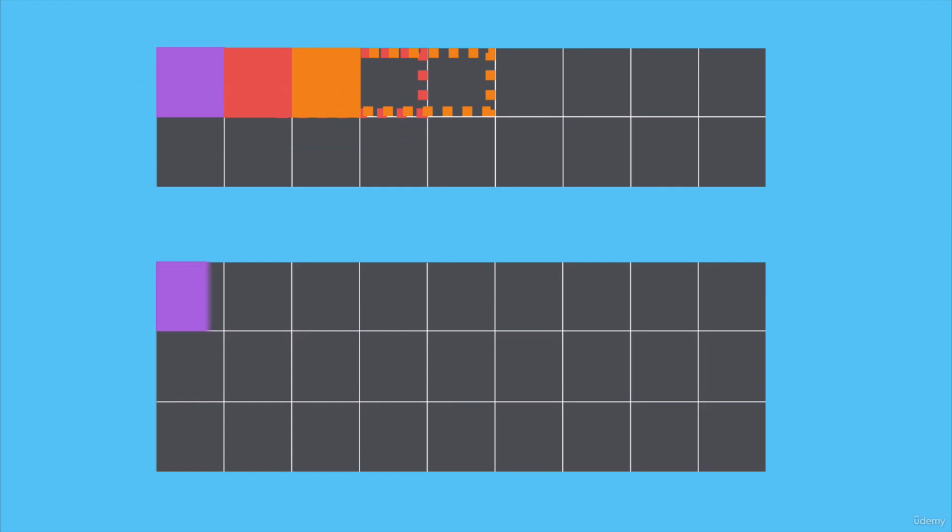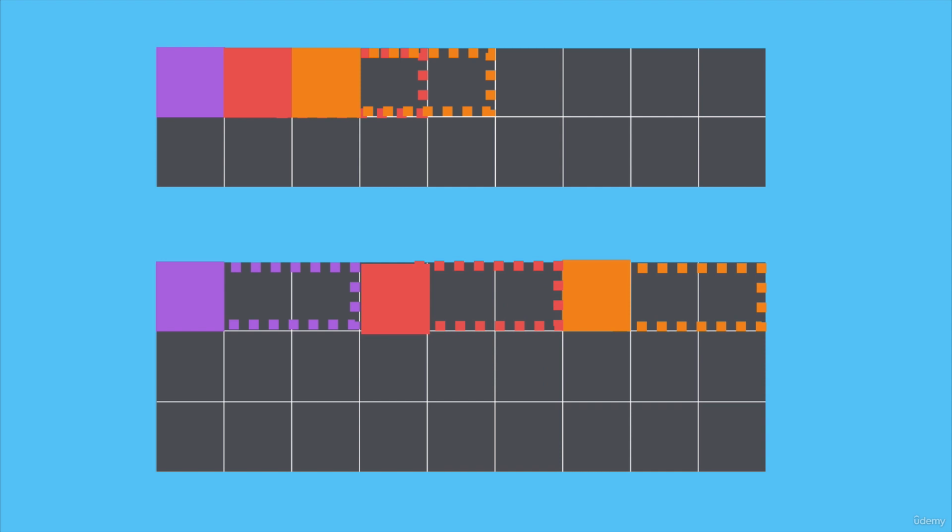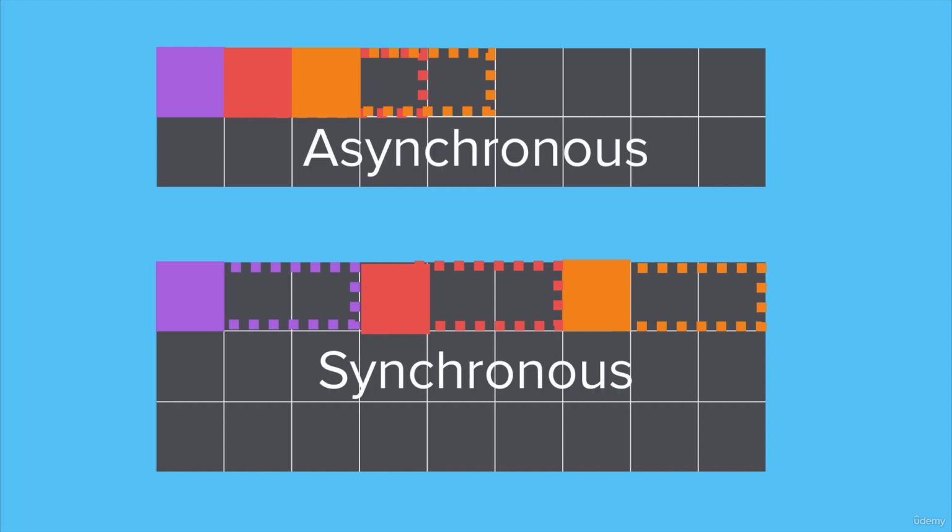So compare these two side by side, where in one case you're doing something, waiting, doing the next thing, waiting. Well, this is synchronous programming. Whereas in the other case, you're basically initiating a task, and only once that task is complete do you get notified and act on it. So this means that we're able to use only 5 units of time instead of 9 units of time to achieve the same thing. This is the difference between synchronous and asynchronous programming.